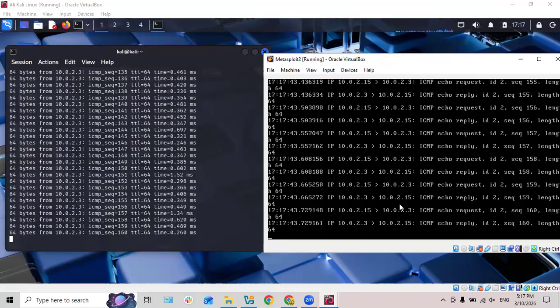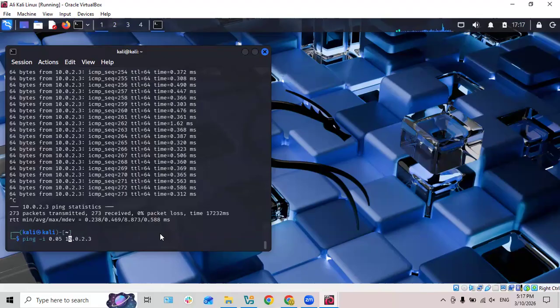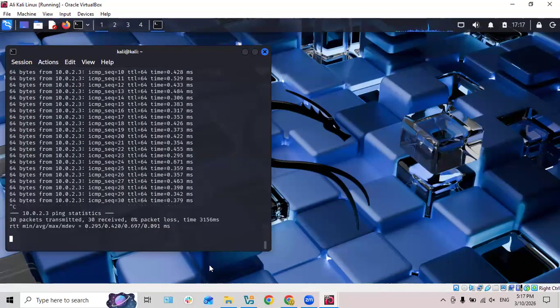And obviously those need to be replied. So we have an echo request and a reply that is going out. So yeah, we can increase the speed more here. Instead of 5, we can do maybe 10. And that would be faster. So you do get the idea, right?